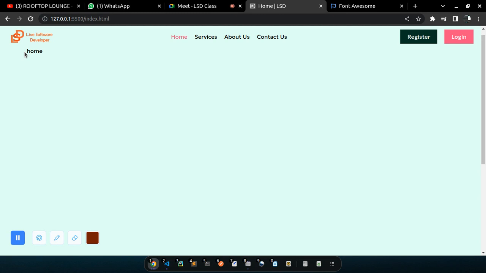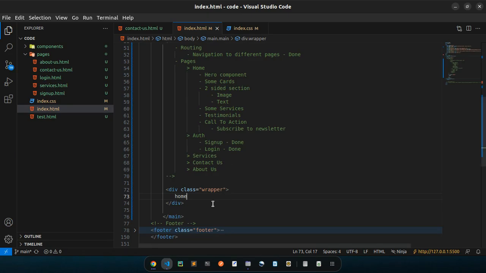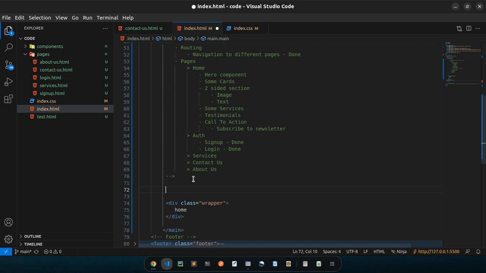Yeah, so our wrapper has been applied well. So we are going to first do some hero components, some large section that is just holding the title, just something small to welcome people to the page. So I'm going to call this one div.hero. I've given it a class of hero.